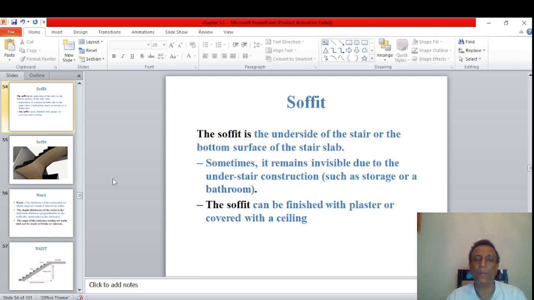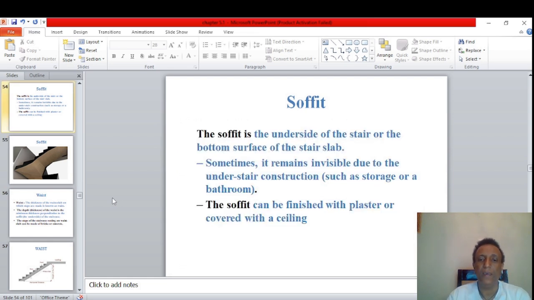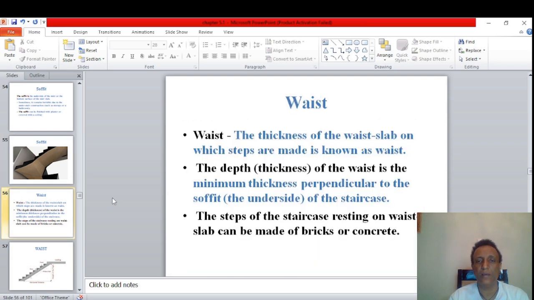And sometimes it remains invisible due to under-stair construction. For example, here another structure can be constructed, like a store or some kind of construction. So this soffit can sometimes be invisible. It can be finished with plaster or covered with a ceiling.